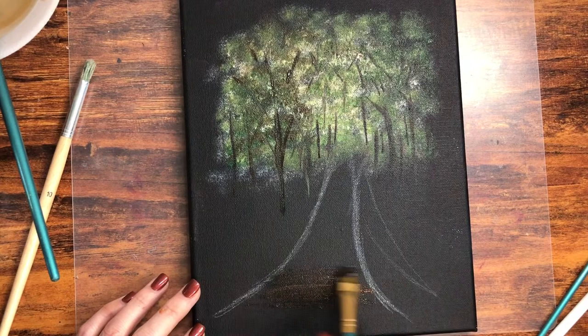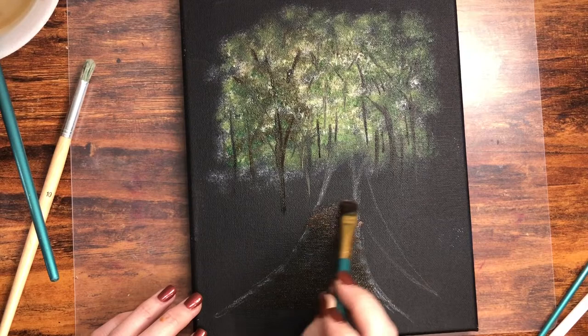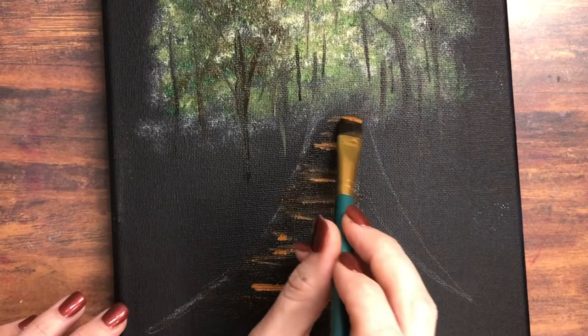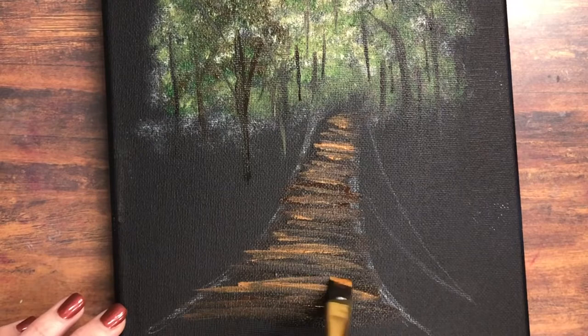I am using the same color as the tree trunks and the same medium flat brush to lay down a base color for my path. It is just a dark brown with some black mixed in and a flat brush. On top of that, I will add some raw sienna, just like an orangish brown color. And then on top of that, I will add a tan color. It's just brown and white mixed. It's not full white. It is a light brown tan color to give it some highlights and some shimmer, like the sun's hitting the pathway in some spots.